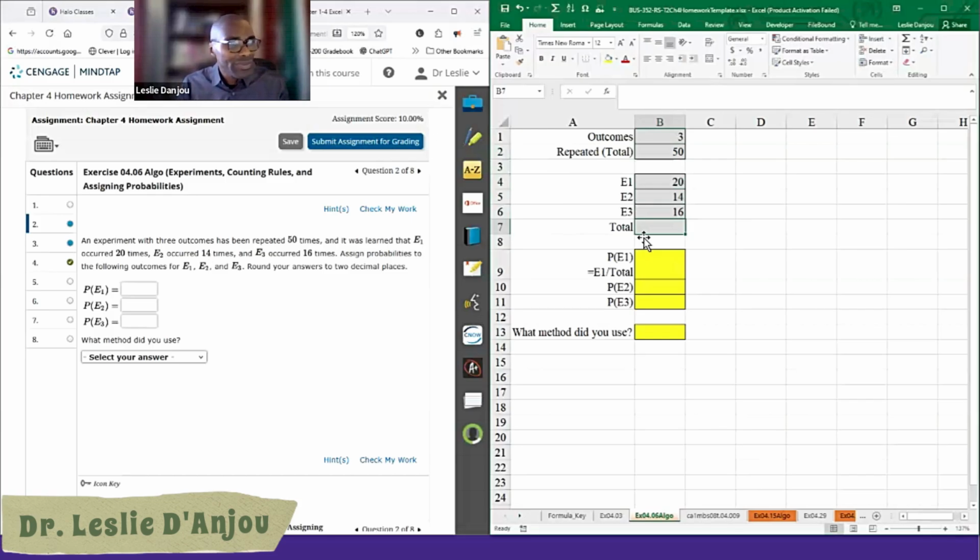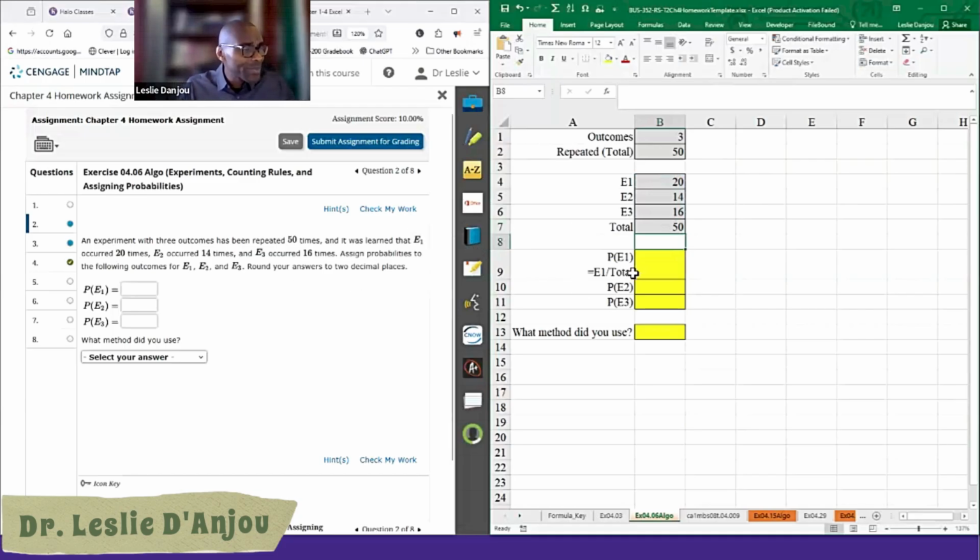How do you find the total? Always, always get your total. A quick and easy way to do this, you'll see this big sigma symbol right here. If you click it, it will give you the total. Or you can type in what you see on the screen, equals SUM of B4 colon B6. Press enter. Always, always get your total. Good, good, good.